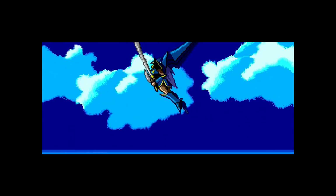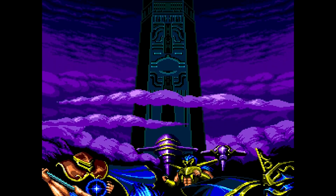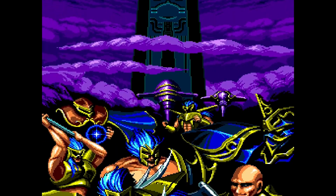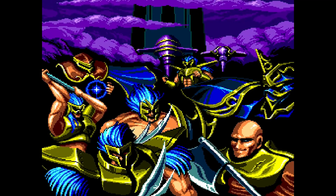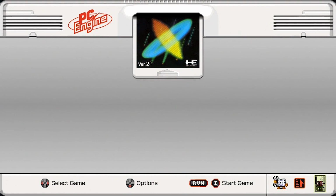While most of the lineup for the TurboGrafx-16 and PC Engine may not hold up to the same legacy of the Super NES, Genesis, or PlayStation, there's a lot here to love and a lot of attention to detail. Near the end of my time playing, I came across a strange and happy accident. You see, one of the little bonuses of this package is an animation that shows you inserting the game into the system, whether it's card-based or CD-based. And there's even a great high-pitched sound effect for the disc starting to spin.